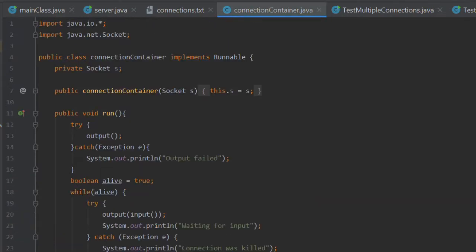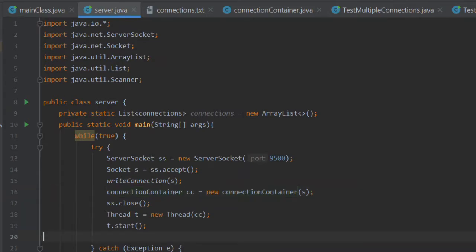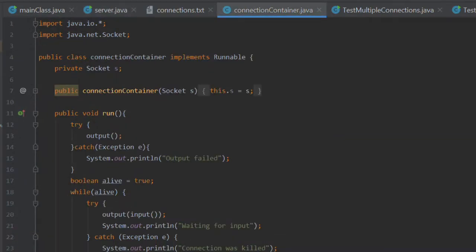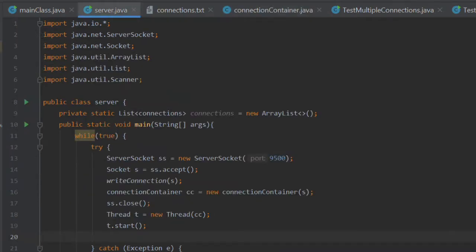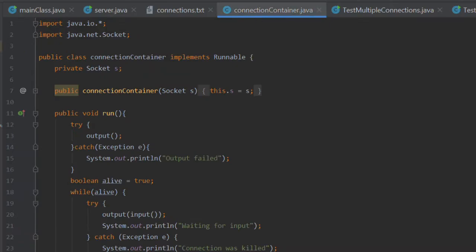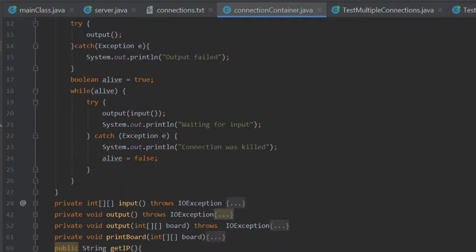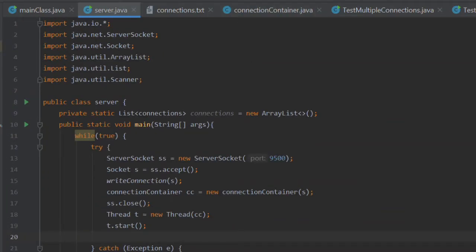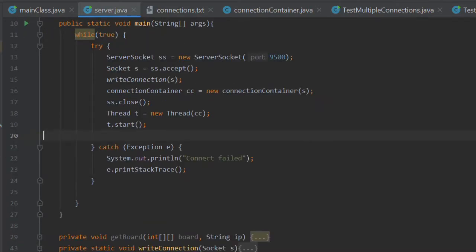All the connection container does is house each individual connection, and the reason for that is it allows us to do management of all the connections, which will be done in the server class, and management of individual connections, such as writing data to the client, which is handled within the connection container. So the logic is split between the individual connections, which are within the connection container class, and management of the connections, which is done in the server class.